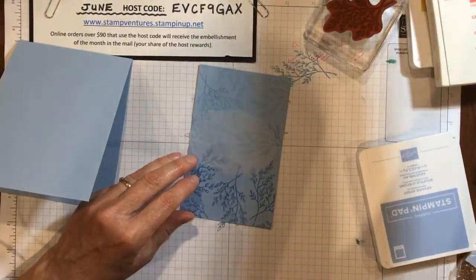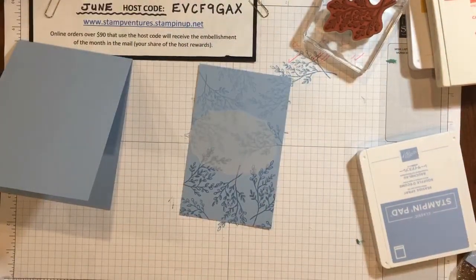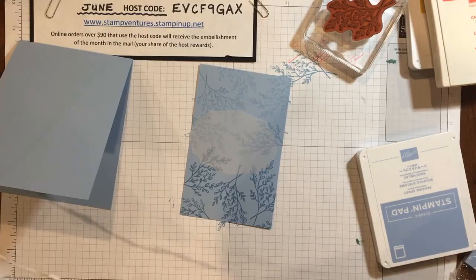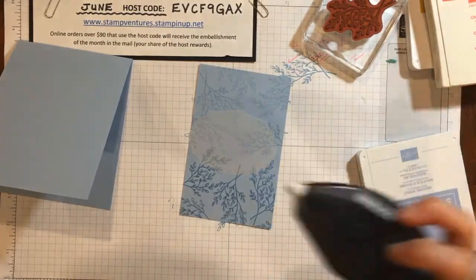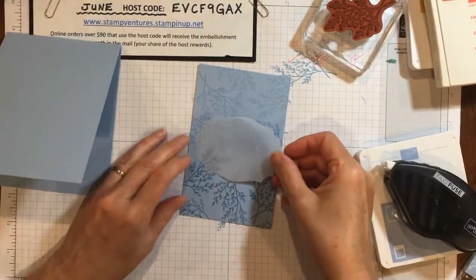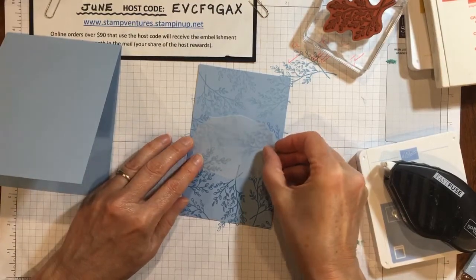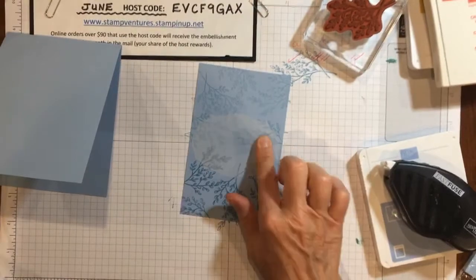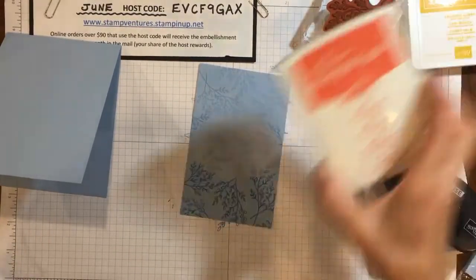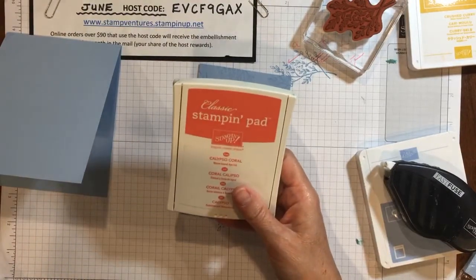I was hoping I was going to be able to grab one of my snails. I don't have my new Stampin' Seal adhesive yet, because my order hasn't arrived yet. Oh, here, we'll just use this. I have some old Fast Fuse. Just go down the middle because it's going to get covered up with other things anyways. So there's that layer, something like that. And then there is a layer of Calypso Coral. And I just realized I did not bring the Calypso Coral paper out here with me.